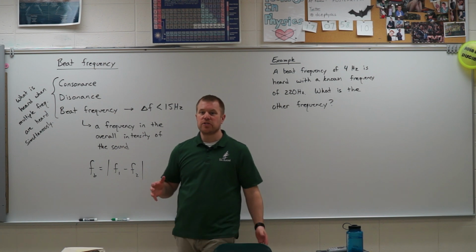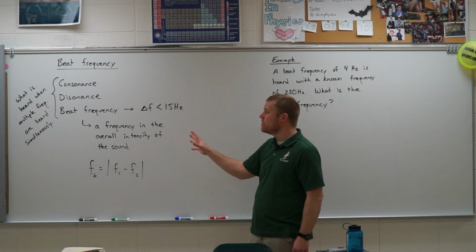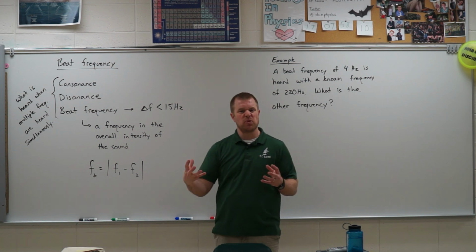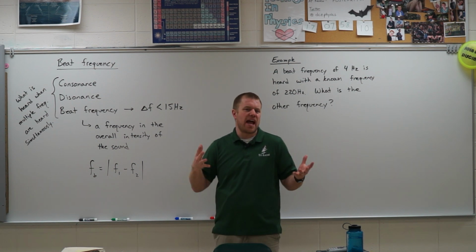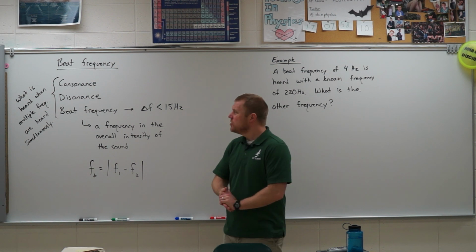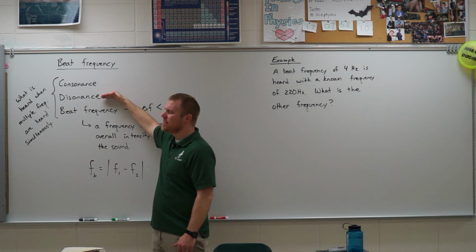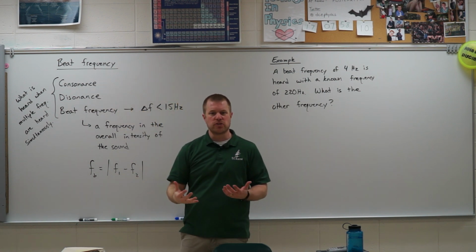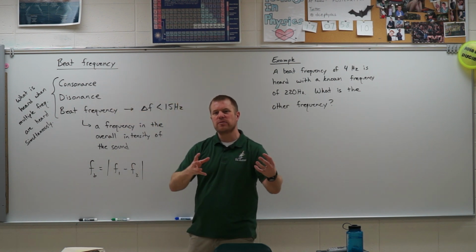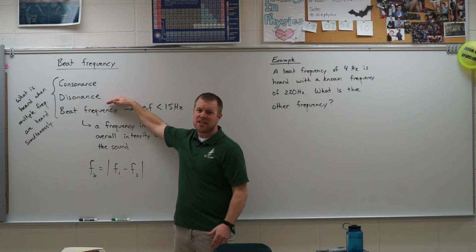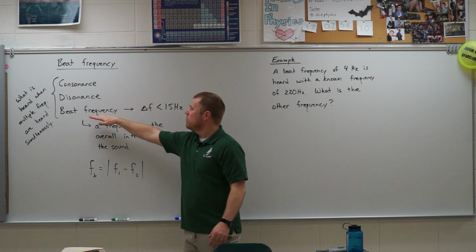Okay, today we are going to look at beat frequency. Beat frequency comes about when we have multiple frequencies being sounded at the same time. Two things that you might hear are the words consonance and dissonance. These are more musical terms about how those two frequencies sound together. Do they sound harmonious or not? We're going to focus more on beat frequency.